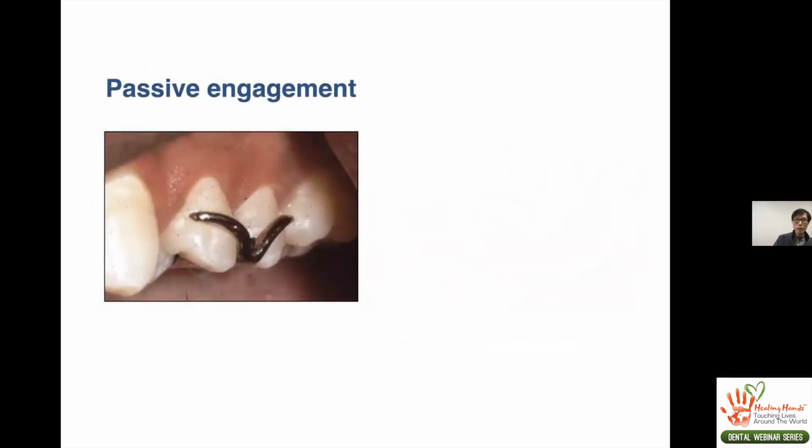This would be almost the final stage of my presentation. Oftentimes, we ignore the facial axial contour when we are making the final impression for framework fabrication. So no matter what is given to our lab technician, they are going to engineer and fabricate the partial framework. So this clasp actually does not engage the undercut at all.